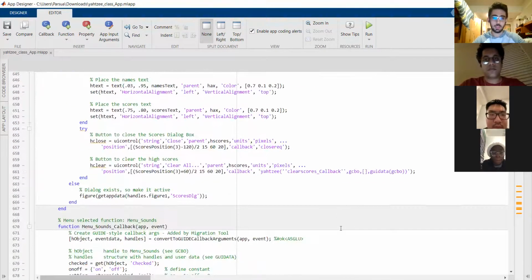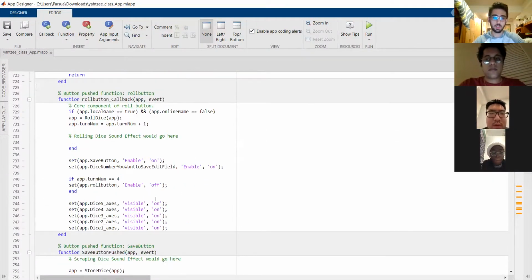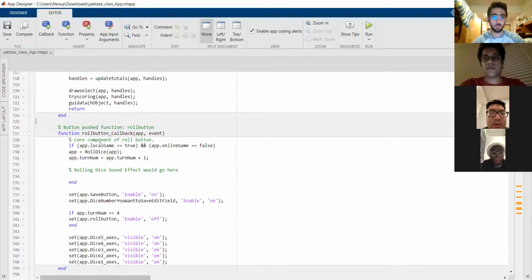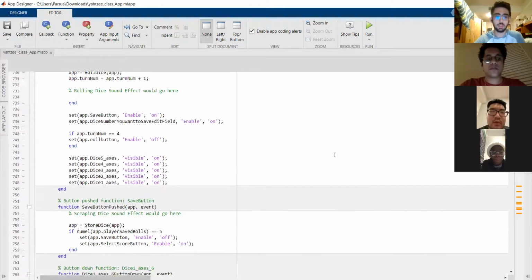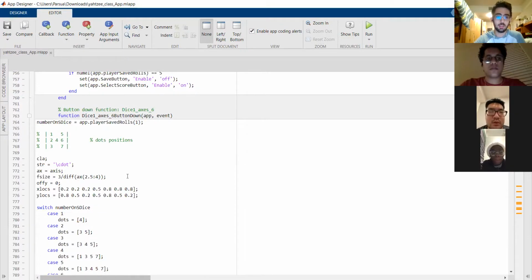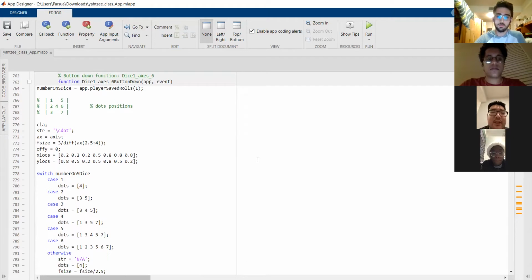And following this includes all of these many options, includes the roll button, which allows the player to, well, roll the dice they want. The save button option allows the player to save the dice that they have rolled, and then subsequently they can use the roll button to re-roll dice. This here was handled by Paizing. It is basically the dice function, so it shows values and also stores the values of the dice, and it shows up like a small dice image.